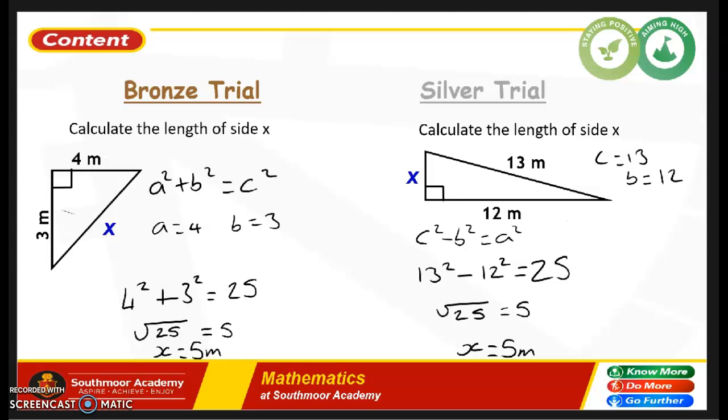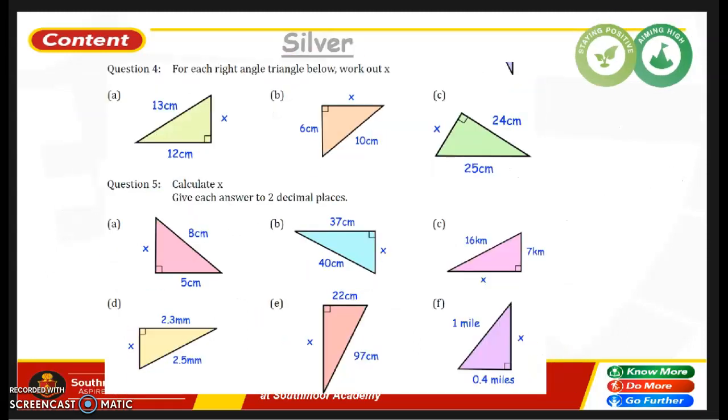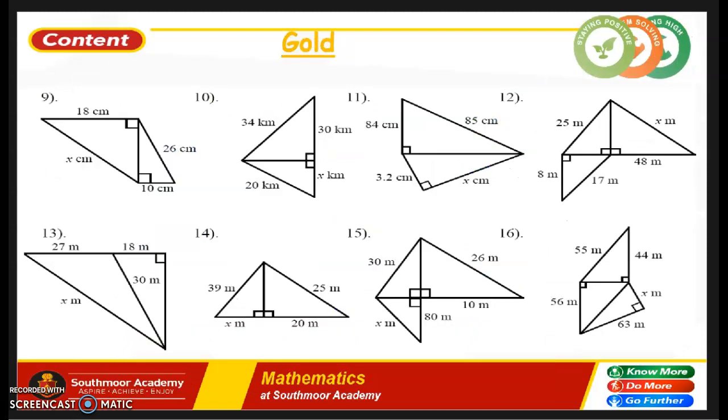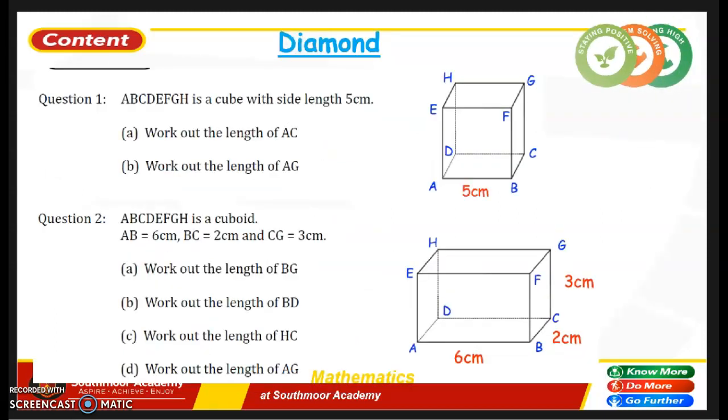Okay, so you've got your bronze, silver, gold tasks. You've got diamond if you finish that. I'm going to put your answers to bronze, silver and gold on the next screen, okay? So make sure you know which task you've done or where you're headed. It's up to you. You can either leave the answers on to allow the students to mark them as they go, or pop them on towards the end, okay?